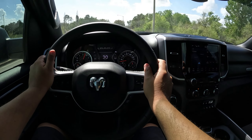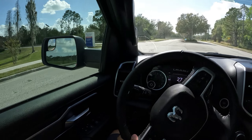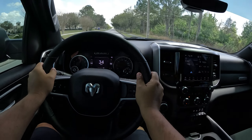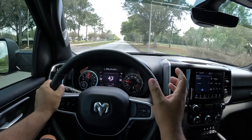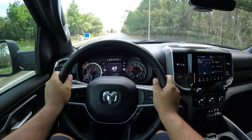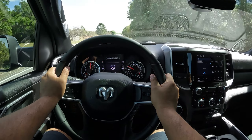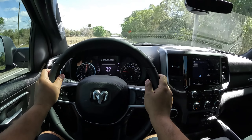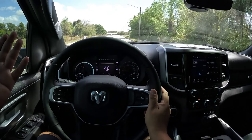This V8 feels nice. I don't think there's any sport mode or anything in this one, but it still feels good. It's a big heavy truck of course, but this V8 is very smooth and very quiet. The power feels fantastic and you can definitely hear that V8 noise. Pour into it and the 8-speed really gets going. Plenty of power — almost 400 horsepower. The brakes have a very good linear feeling to them. Obviously it's a heavy truck so it won't be quick, but it's an excellent truck nonetheless.